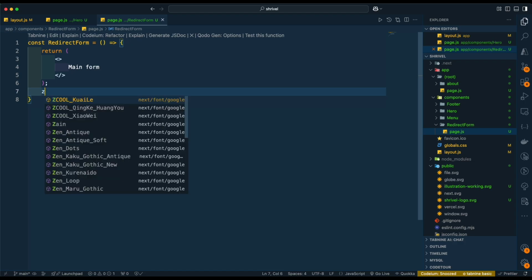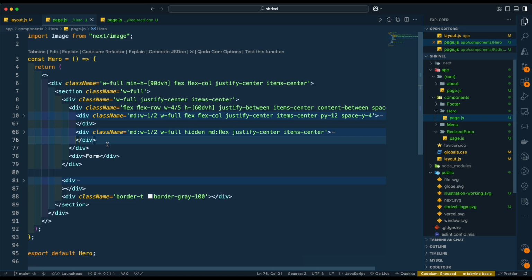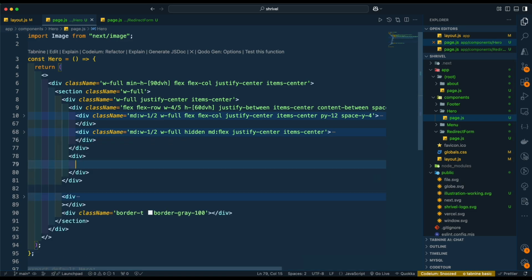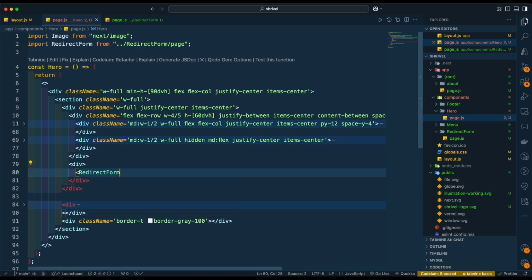Then come over here. Remember, we need to export it. It's always a default, and then the name of the form. So we'll come over here and all we can do is import it. It's called the redirect form, and then voila.